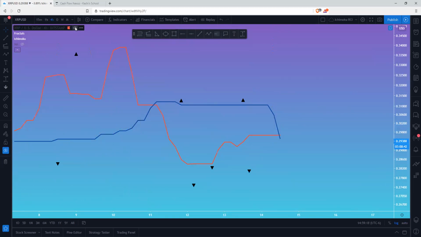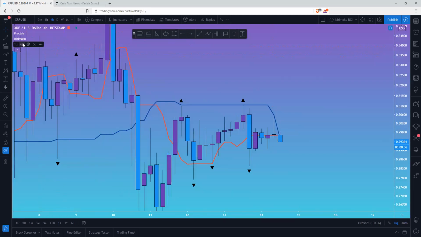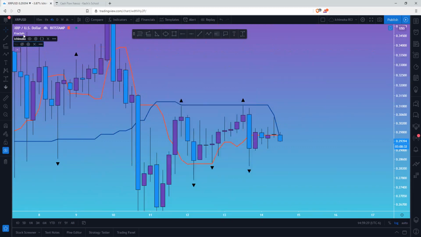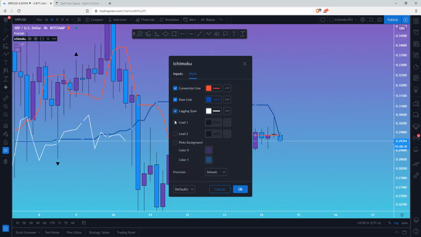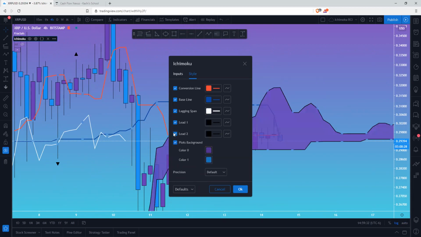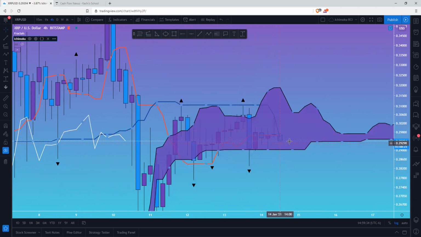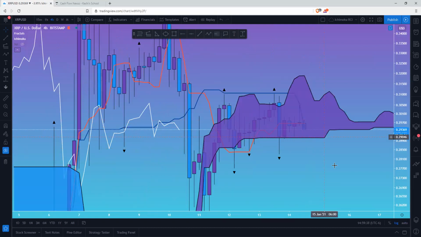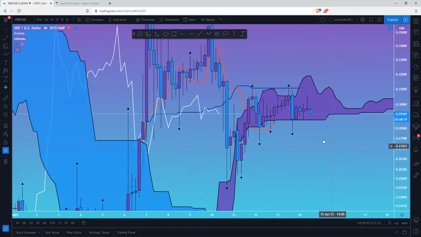Let's see. Let's take that off. So it did cross there. That is a bullish cross. If we look at this, I'm pretty sure this was inside the cloud. Let me see. So yeah, that was inside the cloud, giving us a medium signal. But even though that's a medium signal, everything is still bearish.